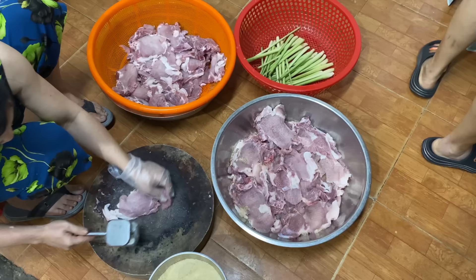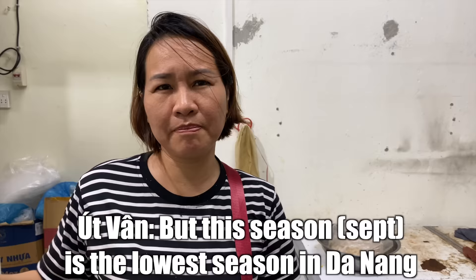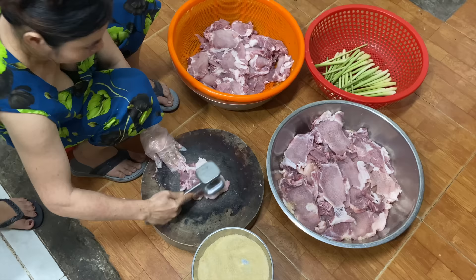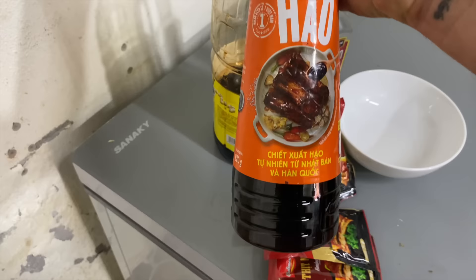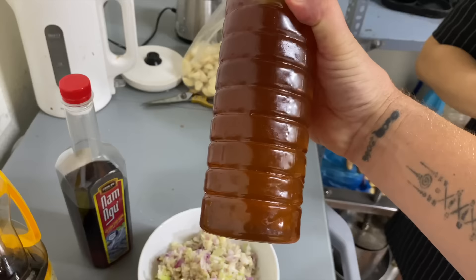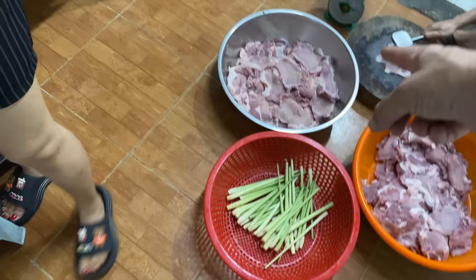They make about 50 kilos a day, though maybe less right now since this month is the low season. They also do delivery, and they sell chicken as well. The marinade includes oyster sauce, fish sauce, Maggi soy sauce, bean sauce, loads and loads of garlic and shallots together — and then afterwards they pound the lemongrass and put that in as well.